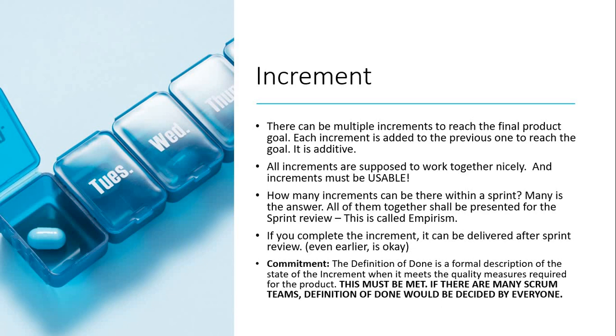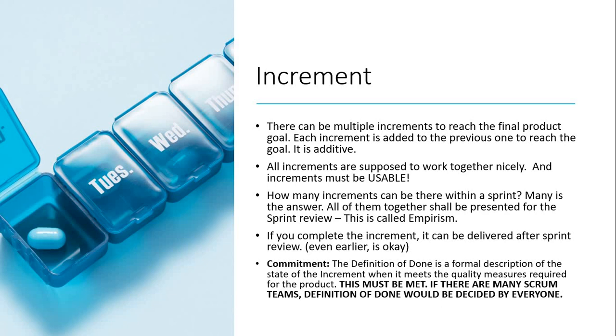So what is increment? A particular sprint can give you an increment. Previous sprint would have given you another increment. Sprint before that would have given you another increment. So when I have to deliver all these together, I need to combine all of them in an additive way and I need to deliver. So that should be usable as well.